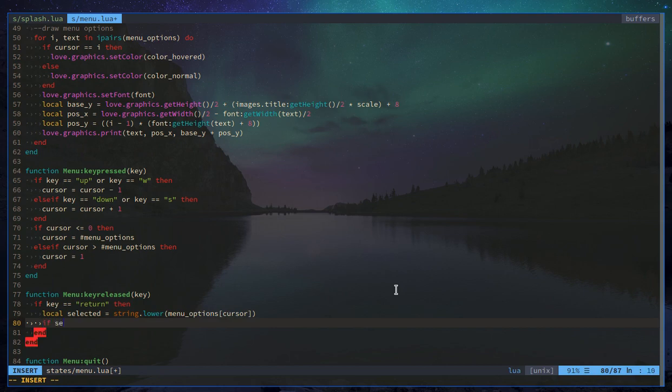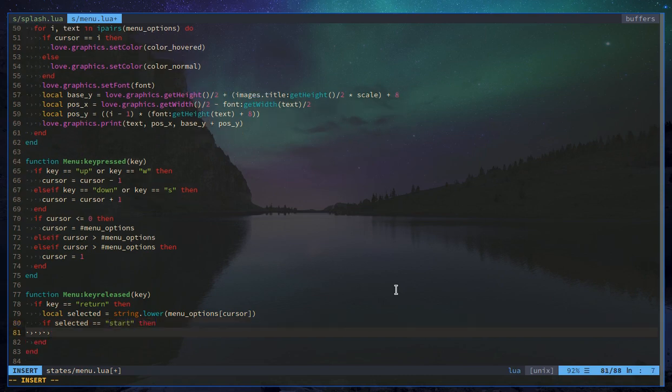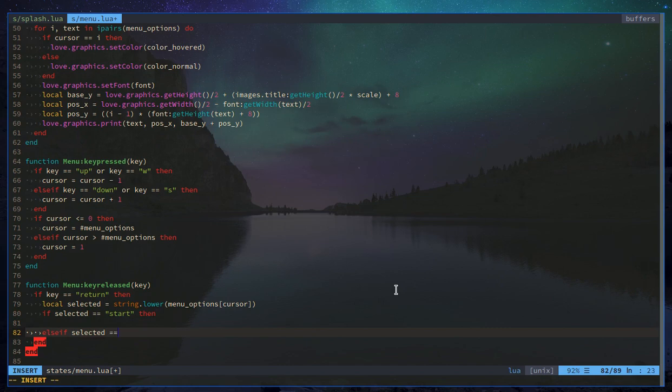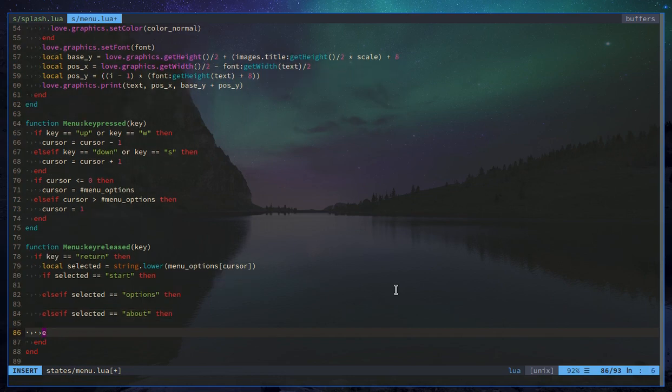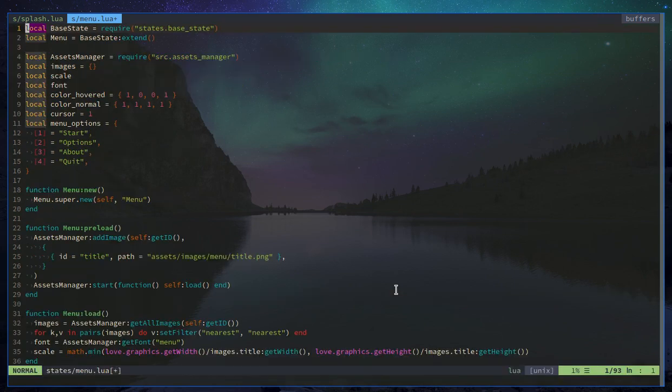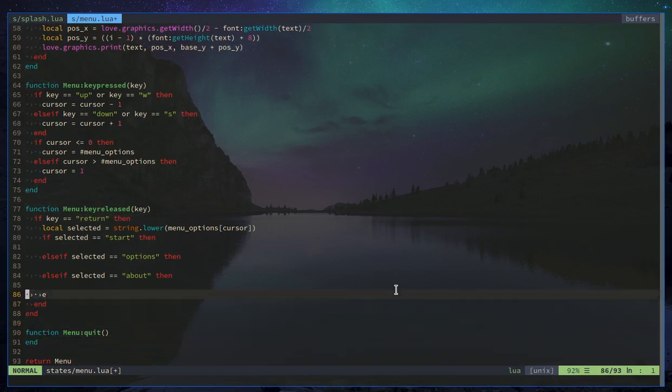So if selected is equal to start, then else if selected is equal to options, then else if. And another thing we can do is, instead of comparing strings, saying selected is equal to about, selected is equal to options, we can just say if cursor is equal to 1, if cursor is equal to 2, right?